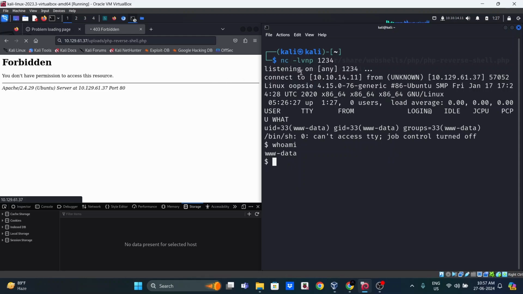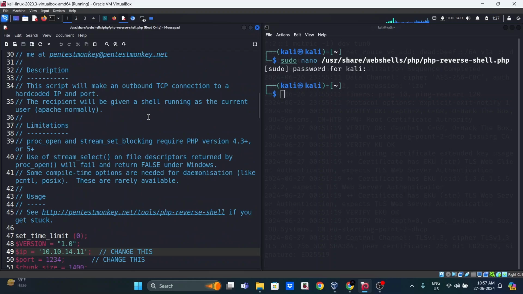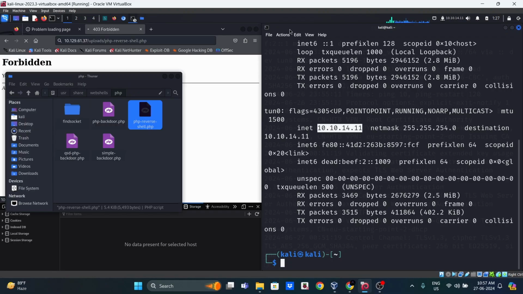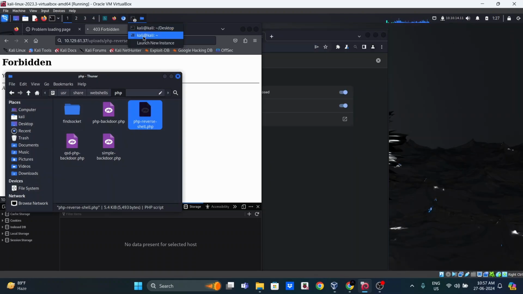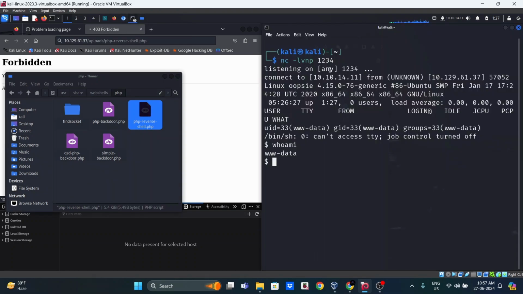So what we need to make sure is to edit the reverse shell.php file, which I will show to you guys, so that the IP address is what shows up when you type ifconfig, and the tun0 IP address is what you need to place in here, and the port should be the same as the one which we had used to start the netcat server.